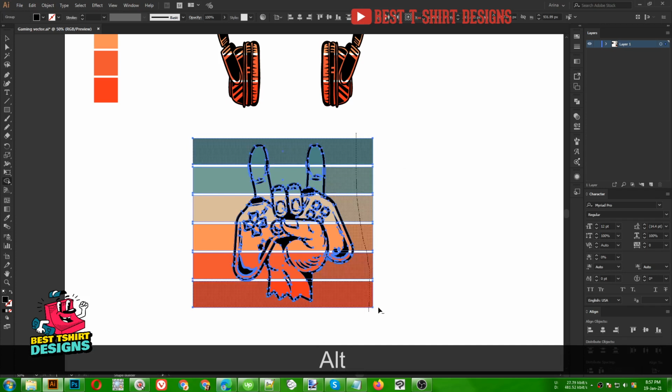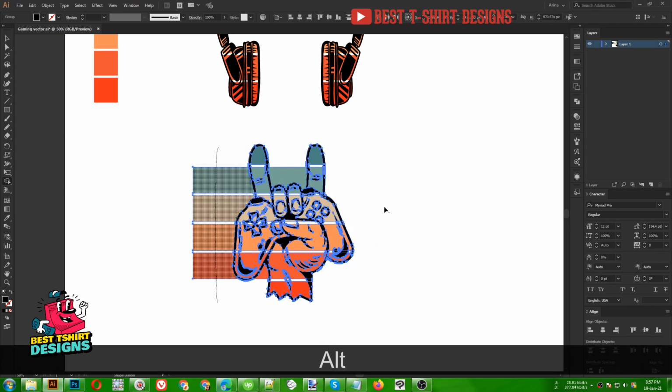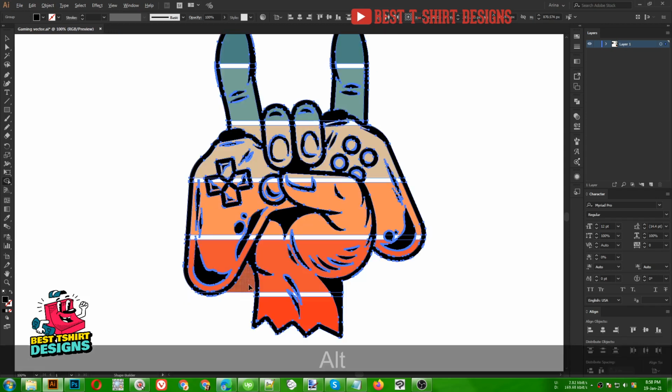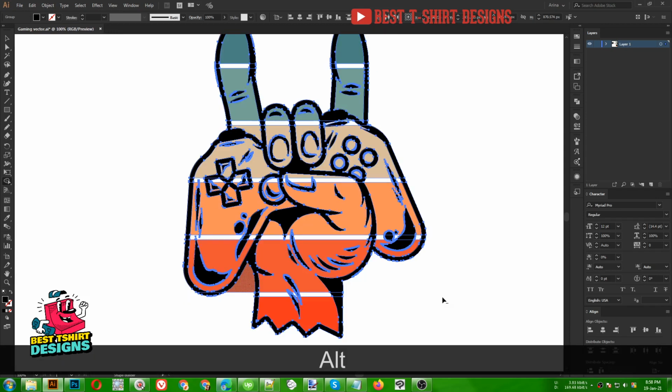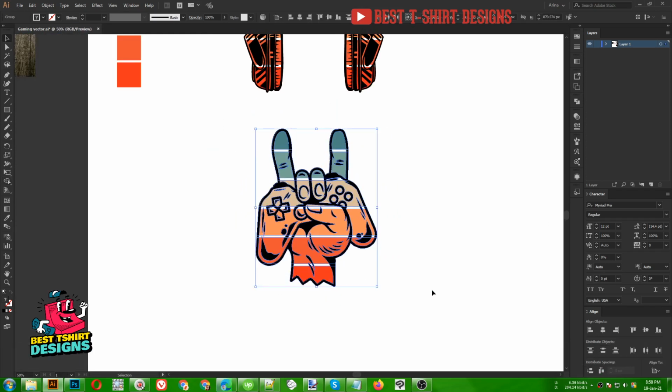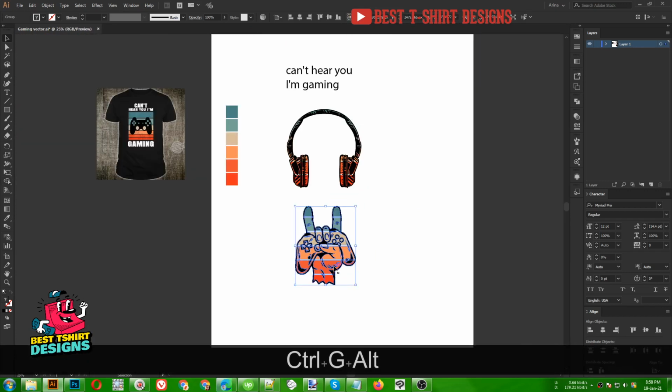Now I'm going to erase this part that is going outside of my design area, something like this. That's fine. Okay, I need to do some modifications here. This part I don't want here, so I can erase that, and then also this part. And this is how it is going to give me that vintage style, but with the other graphic. So that's fine. Let's make it a group.